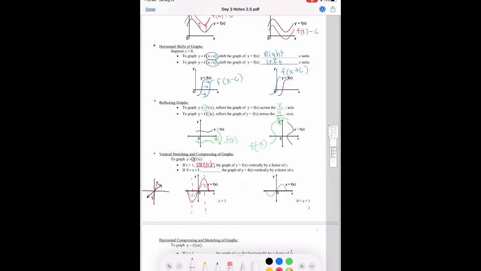Okay, well, what about a compression? So if we have a number that is less than 1, okay, a fraction less than 1, but greater than 0, that's a compression. Think of a rubber band. You have that hand on top, you have that hand on bottom, and now instead of stretching it, you're compressing it, like smushing it down. Okay, the rubber band is going to look a little smushed down, right? It's not going to be as narrow and tall. So what does that look like?